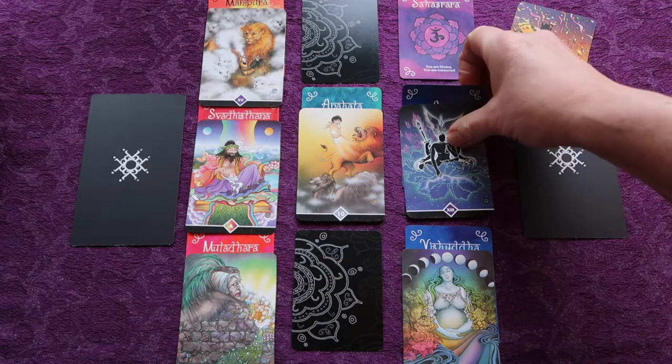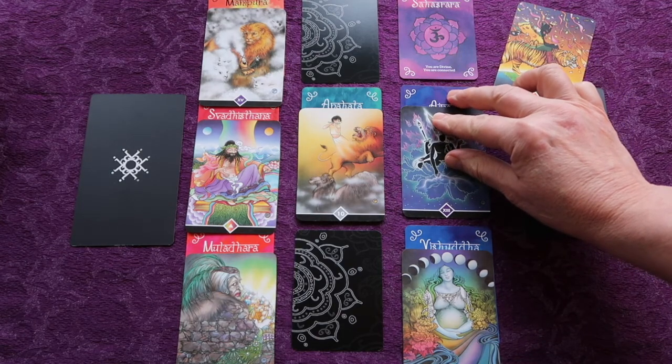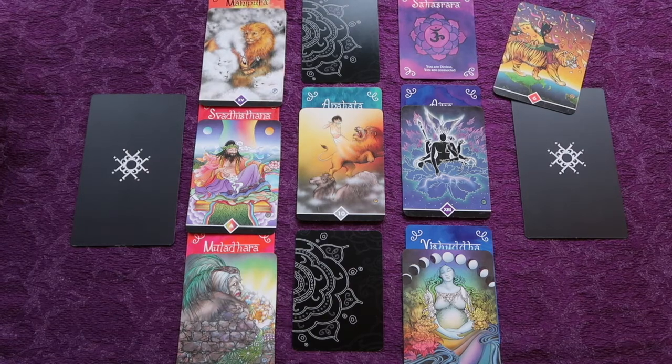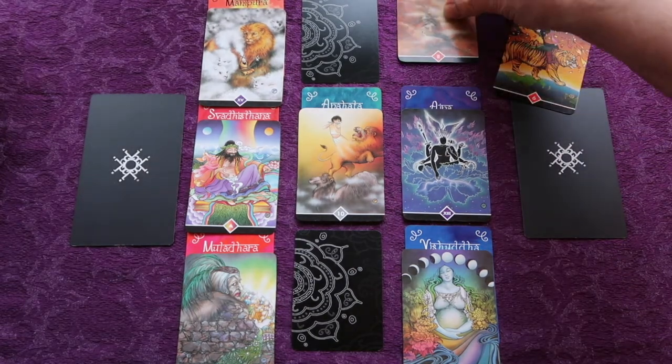Okay, so this is a time of transition. So 13, this is the Death card. Transformation card, it's called here. So we have two major cards showing up so far in the solar plexus and the third eye. And then in the crown chakra, we have the Eight of Fire.